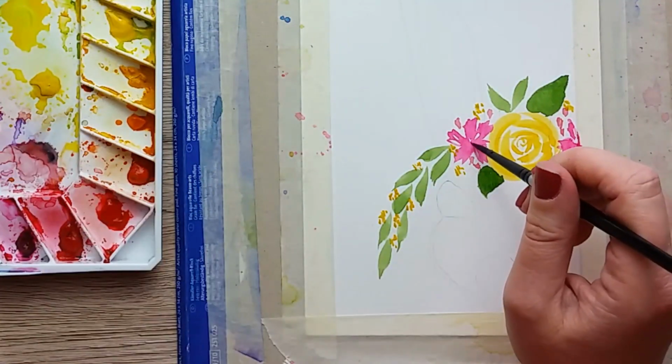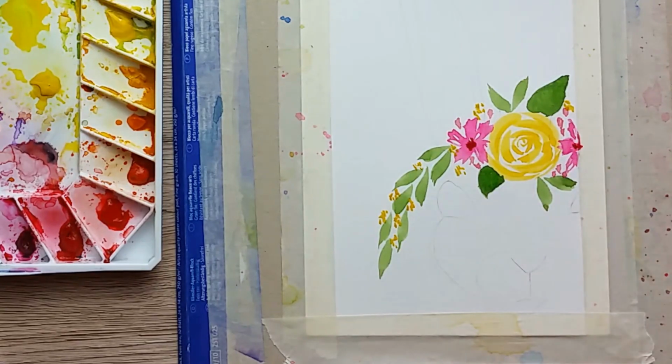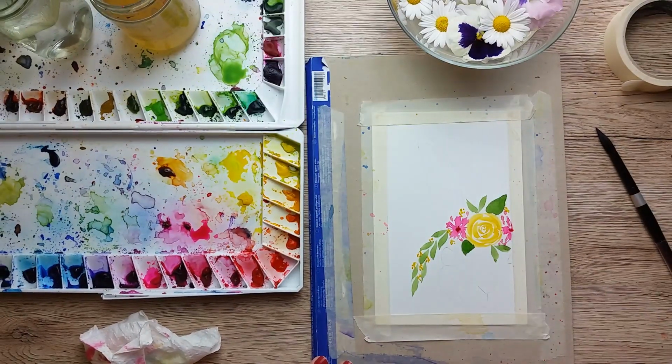The 5 petal flowers are dry. We can add some red to the middle. That's it. We are ready with the wreath. Was it easy and quick? I think so.